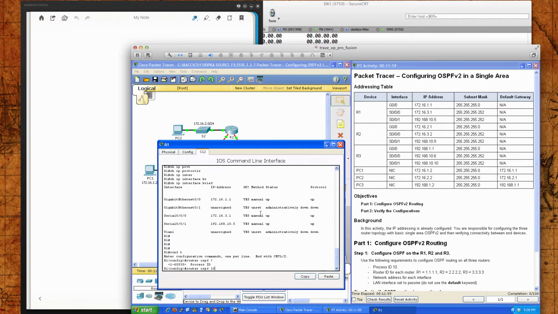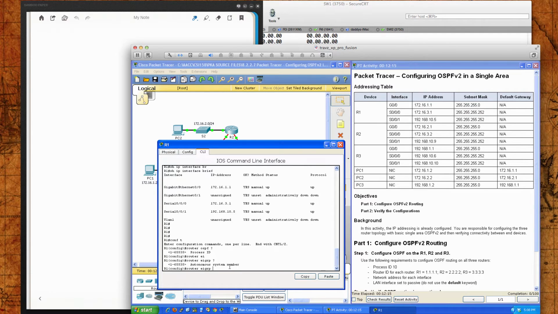They can be different, and again, they are locally significant, and that is different than EIGRP, where the number that follows when we're doing router eigrp is the ASN, or the autonomous system number. To back up really quick, it's your autonomous system number with EIGRP, and it's the same value range, 1 to 65,535.